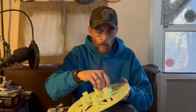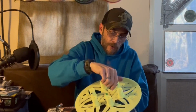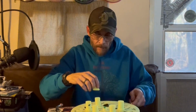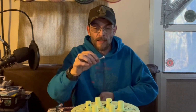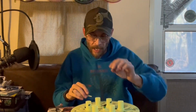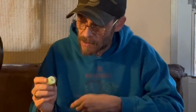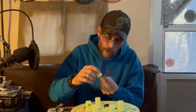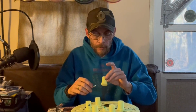Now, I'm not going to take all these bad boys off and break it all the way down, but I will take one of these pegs off just to show you. There we go. It's only really made up of 3 pieces. There's the peg itself, and then there's a bolt that fits up underneath, and then there's a little nut that goes inside. When I say it fits inside, it really fits right inside, because the hole in this peg is cut the exact same shape and size as the nut. So you just fit it right in, and then boom, it drops right down to the bottom, and it's in there tight and held in place.